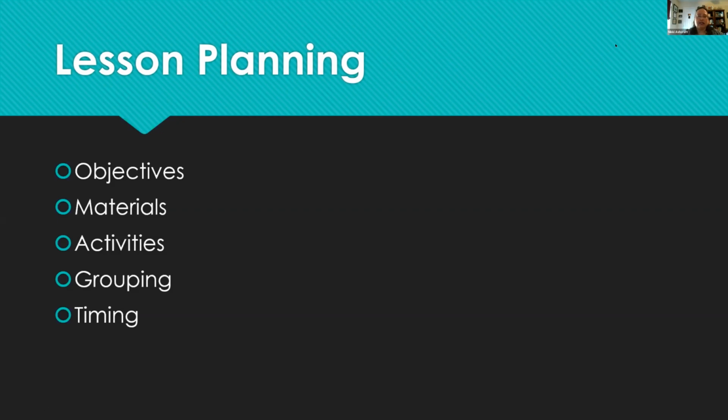So when we're planning the lesson and we think about timing, we could have one group that does 2 activities in 10 minutes, whereas another group only does 1 activity in that same 10-minute time frame. So think about that during the lesson planning, how that timing is going to work for the different groups and the activities that they're engaged in.